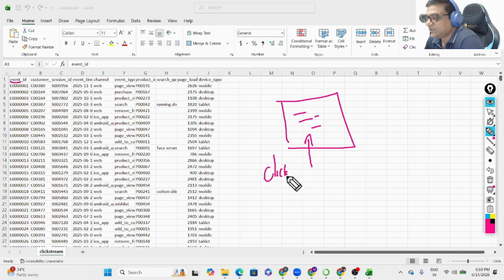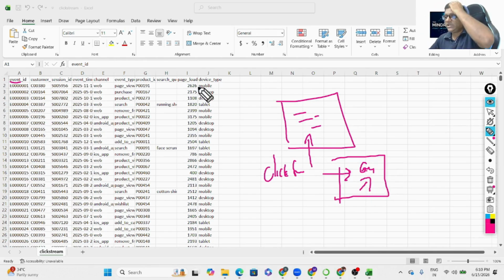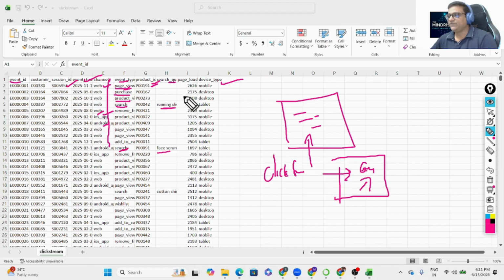So clickstream is nothing but the moment the user enters the portal shopsphere.com and whatever activities the customer is doing, everything is captured by event and by session ID, date, time, whether it is a web or a mobile app, Android app, Apple, right? So what type of product he is actually doing, event type, is it a page view or a purchase or a product view? It's simply only he's searching, right? So all these different things are available here, and the respective product ID and search query. So what he's actually searching, if it is a search related event, right?